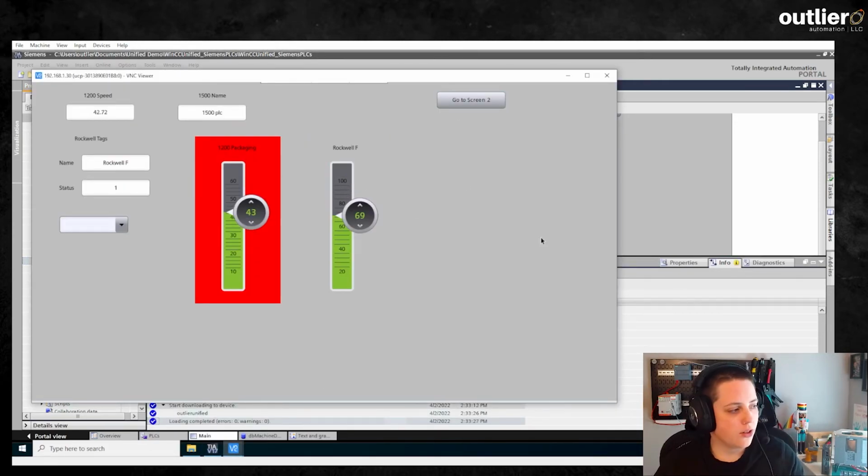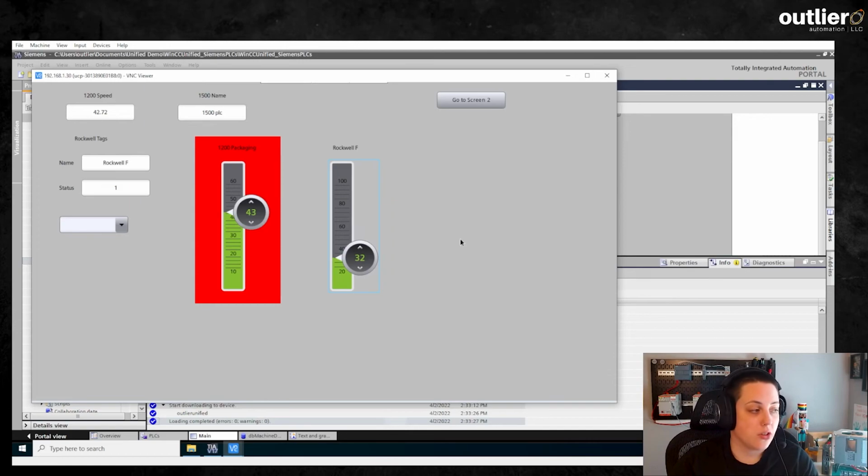All right. So that definitely adds a lot of capability to your faceplates to make them flexible. It's something that I use a lot, or used to, on WinCC Comfort, and so I'm excited to start using this on WinCC Unified.